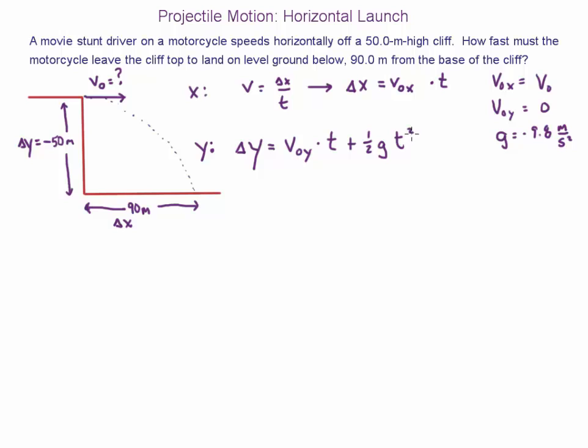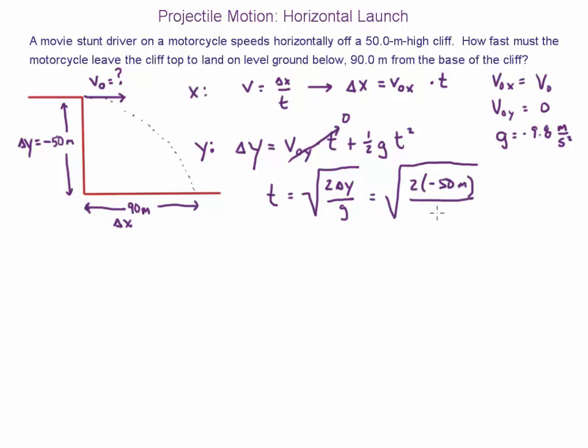So here's the equation we have. One thing that we do know is that since V0y is 0, this whole term is going to disappear and go to 0, which means that delta y equals 1/2 g t squared. We can solve that for t, and this is the key to our problem. We needed to know t so we can find V0x. And if I do that and do a good job with my algebra, I get t equals the square root of 2 delta y over g. Now I can plug the numbers in. That's going to be 2 times negative 50 meters all over negative 9.8 meters per second squared.